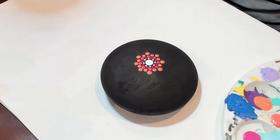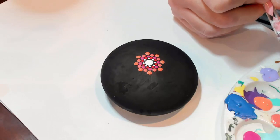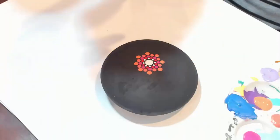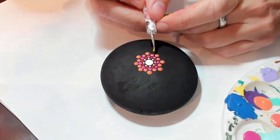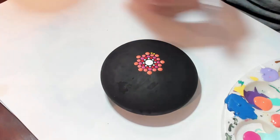Okay, so now I have this really nice primary yellow, and we're just gonna put a couple little ones using a smaller dotting tool in here like this.